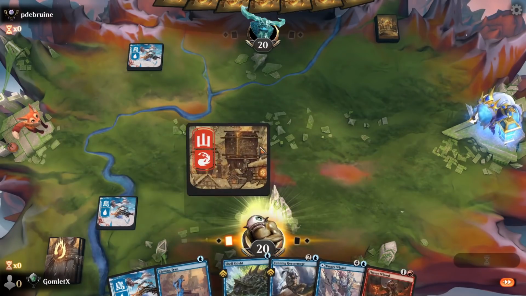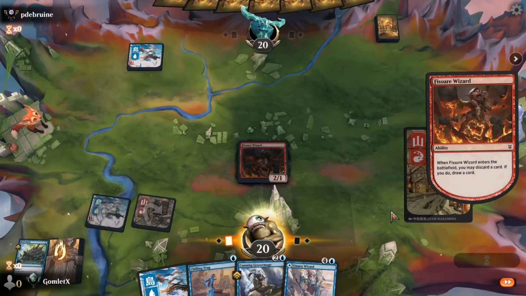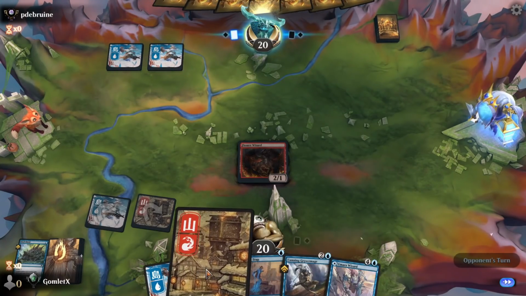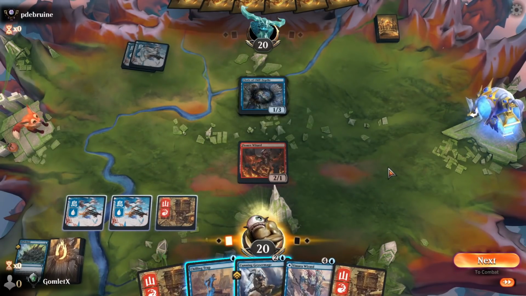Playing against another blue deck. We've got a Fisher Wizard. I think I'll discard Spell Shield here, actually. And hit a land. So we are on 4 out of the 5 mana we need for the Umara Wizard. And now we have it.